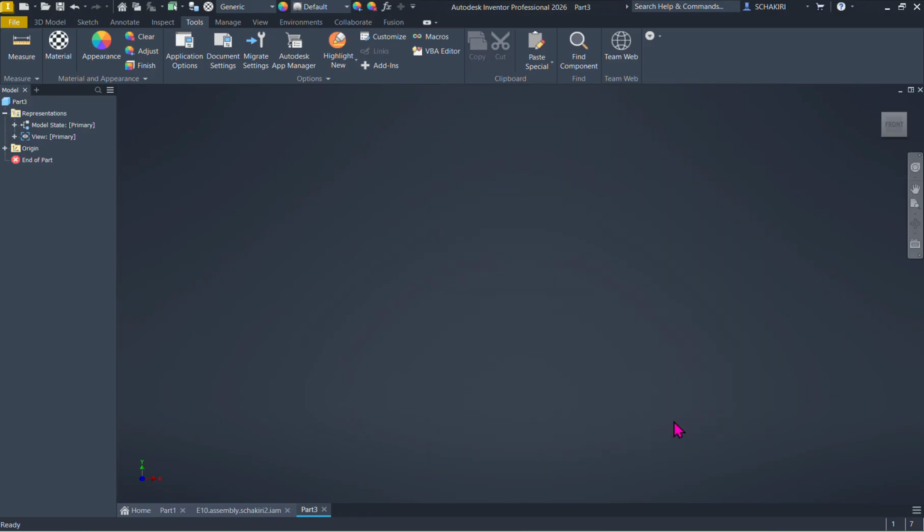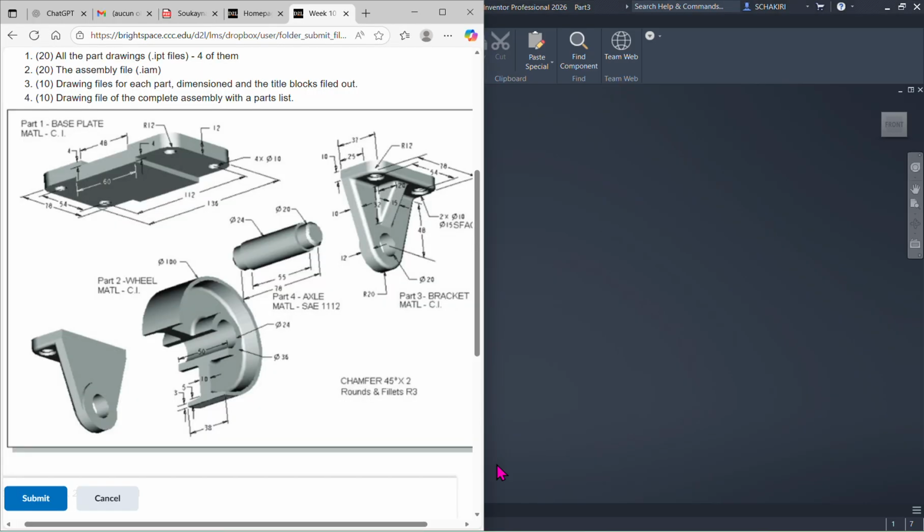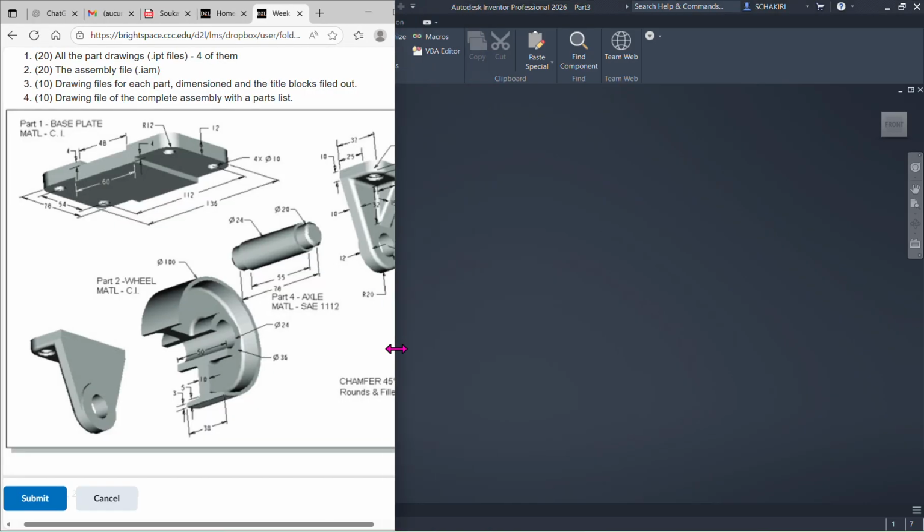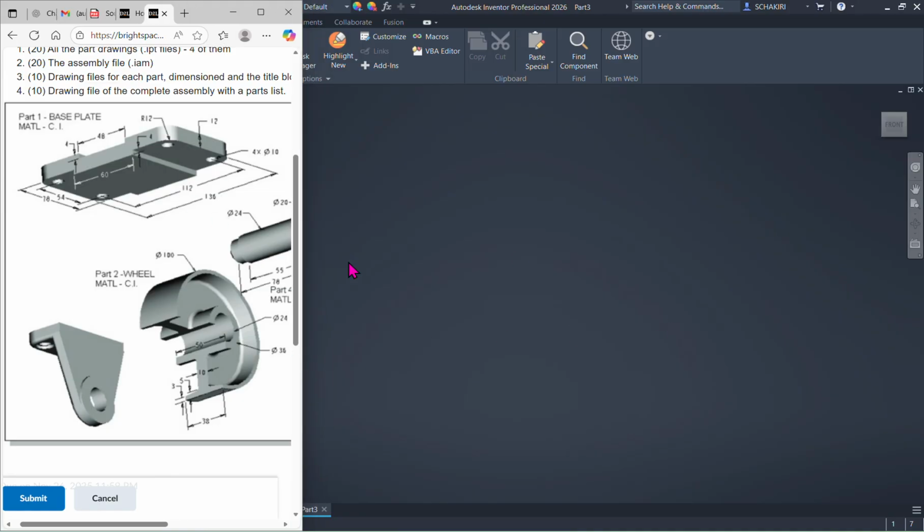Hit apply and then close. So like we see here, first part is rectangle of 78 by 136. So let's try to create this.